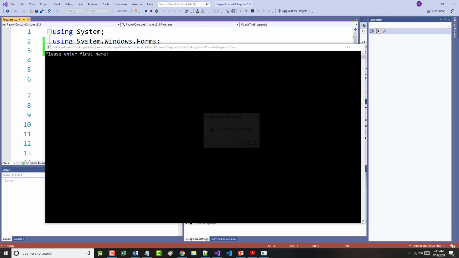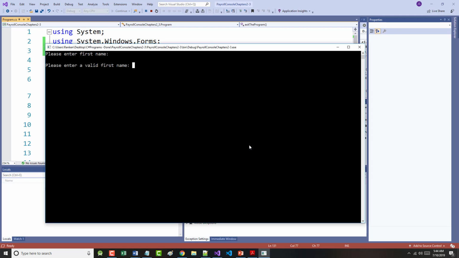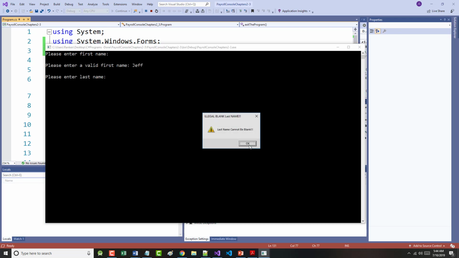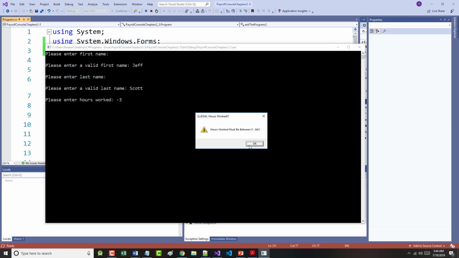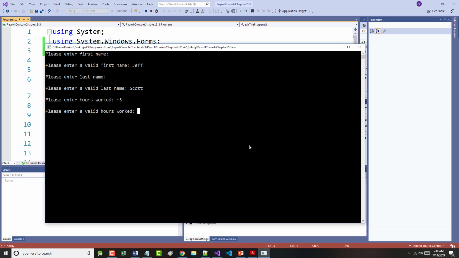Now, if I leave first name blank, I get an error message, and I'm told to re-enter. Same thing with the last name. If I enter an amount for payroll that's out of range, I get an error message, and I'm told to re-enter. Same thing with hourly rate.